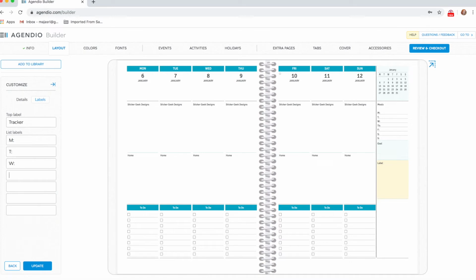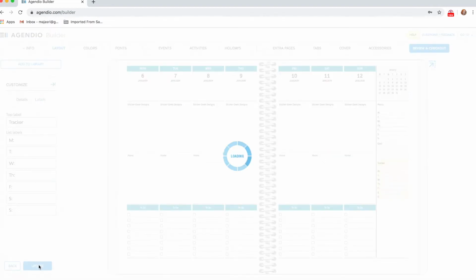Each week, I know that sounds weird, but I like to challenge myself to track something different every week. So I think this will be a fun way to do that. Do Sunday. All right. I don't need to have Saturday, Sunday. That's fine. I don't need the SU. I'll go with that. Excellent.